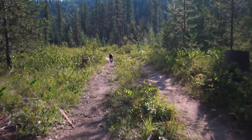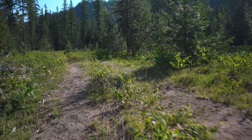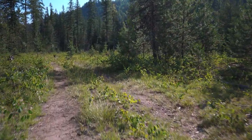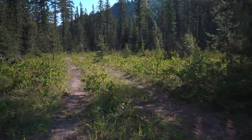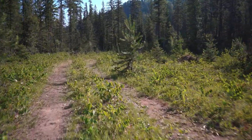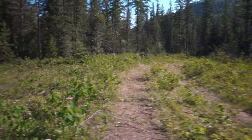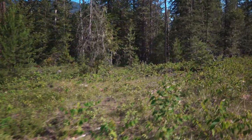We'll follow Ron's a little bit longer, see where he's taking us. The road's actually not that bad. If you had decent clearance on your trailer or your truck, campers are gonna be fine, but you have decent clearance. And like I said, depending on the year, all this undergrowth, all these little sprigs, they weren't here. So basically you could see how flat it was.